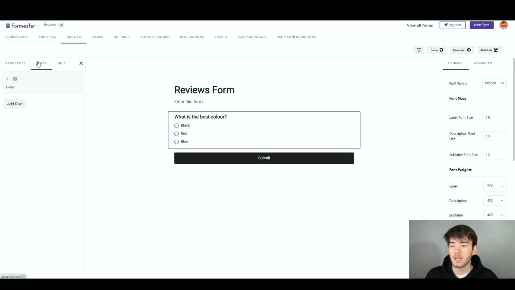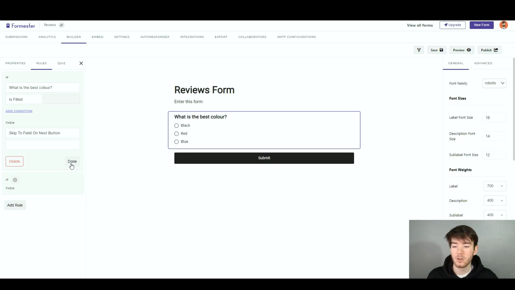Another thing you can do is code rules for this form to use. So if someone selects a certain something, you can make something happen as well. So it says if and then, and we can select if whatever the best color is filled. Let's say someone selects it, then we can skip the field onto the next button. You pretty much get the idea. If someone selects a certain choice, you can make it go to a different form or a different choice within the form. Really cool little feature that I think is not necessary, but it's good that it's been added by the software.